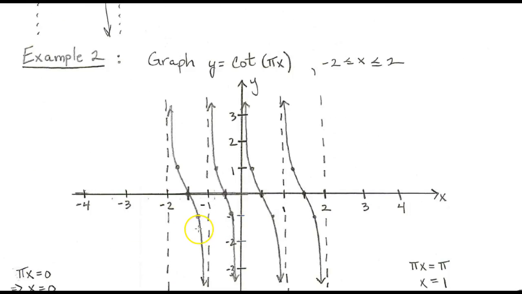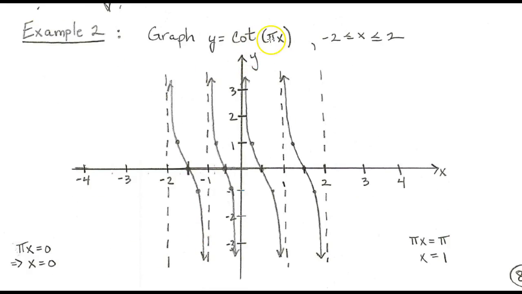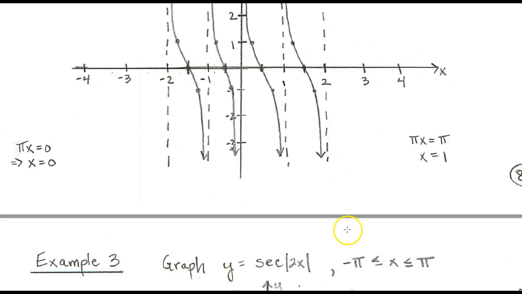Okay, so for example, if I want to graph y equals cotangent of pi x, okay, so I set pi x equal to 0, that tells me x equals 0. I set pi x equal to pi on the right, that tells me x equals 1. So my vertical asymptotes are at multiples of 0, 1, 2, etc. I want to graph it between minus 2 and 2. There's no a here, so it's just 1. All right, so then that would mean my cotangent looks like this between 0 and 1 with the value on the left quarter there to be 1 and the right quarter of that to be minus 1, and then it repeats itself. So they're pretty simple once you get the idea.